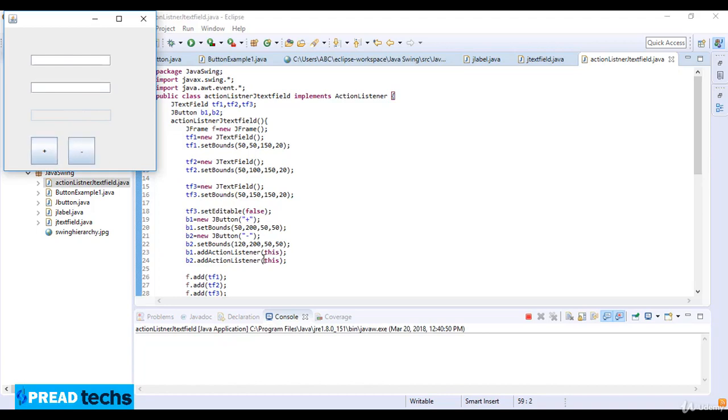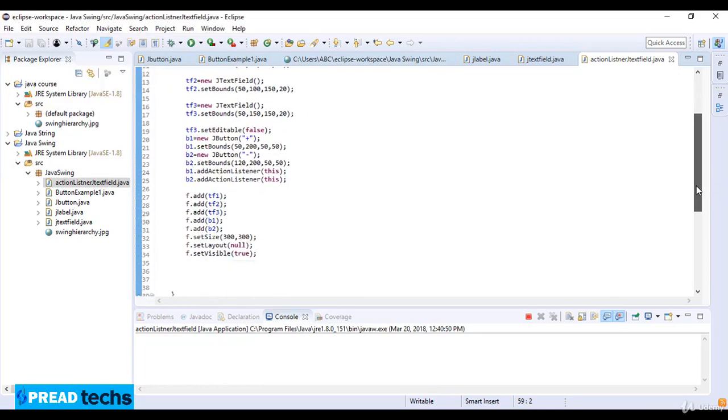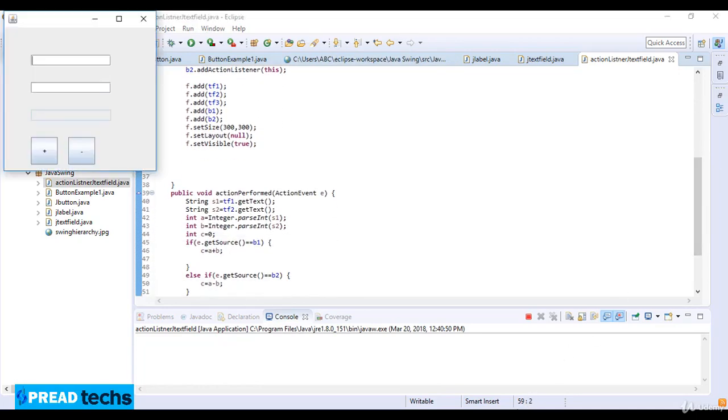Then I just define the action listener and use this keyword. Then I just add all these values like tf1, tf2, tf3, b1 and b2 and set the size. Layout is not relative or other, so I just define null. And then f.setVisible, which is true.